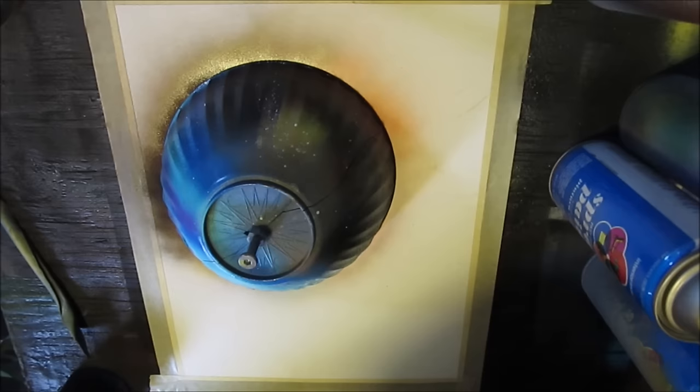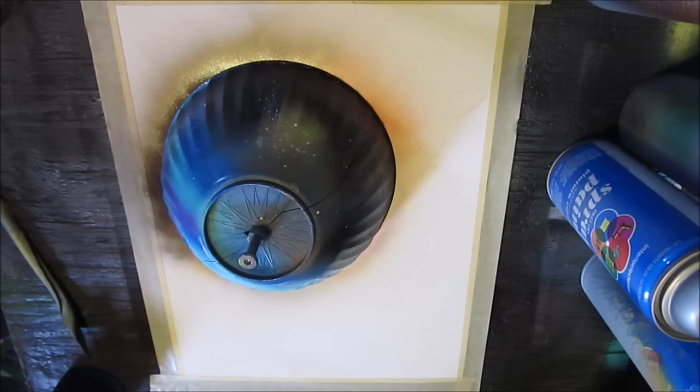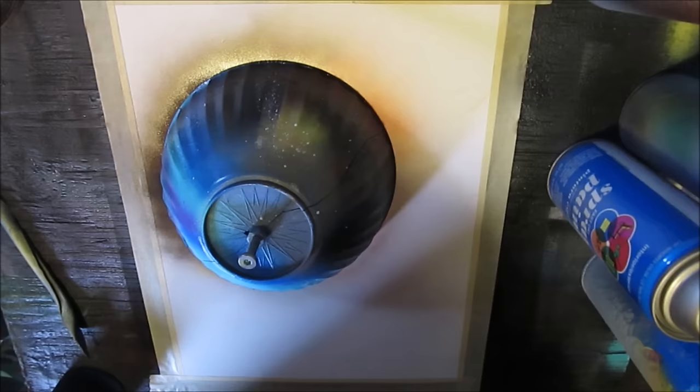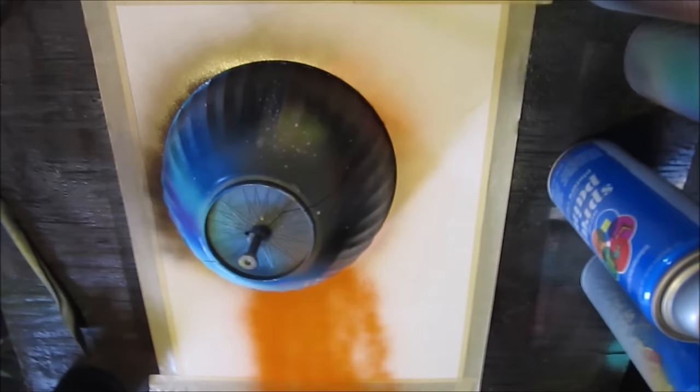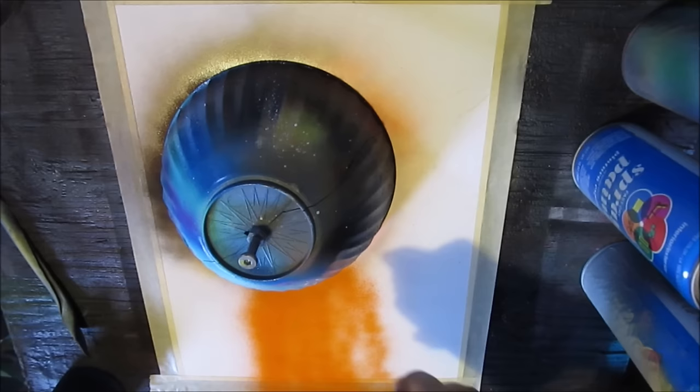Okay, now we're going to make water across the moon, so we want to put some colors down here on the bottom that reflect the moon. The moon's orange, so we're probably going to put a little orange down here. And the moon's yellow, so maybe just a little bit of yellow. You never know how it'll come out, it's touch and go. We're just messing around, we're going to see what happens. A little bit of yellow.